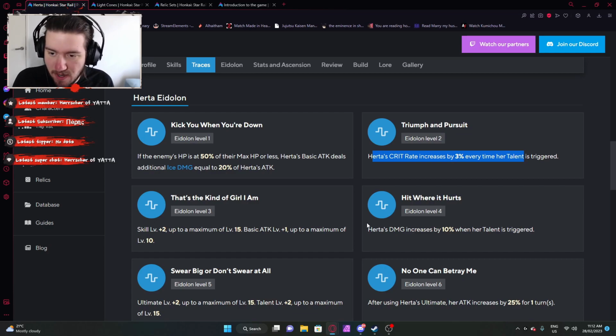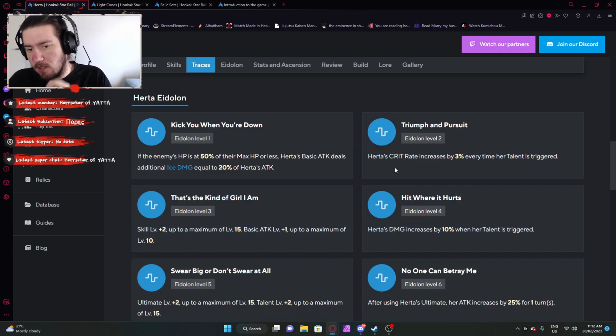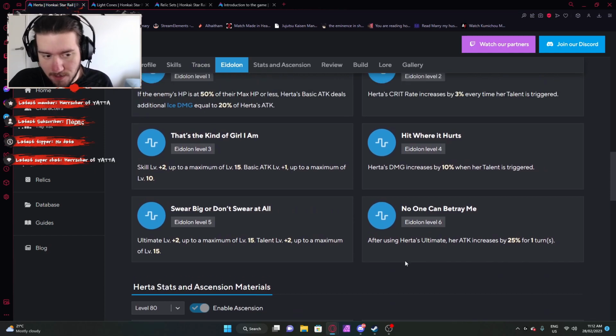It doesn't specify. I believe it to be a single stack. You get 1 stack and that's it. No more stacks. But I also don't doubt that they may add a few stacks, so like maybe 3 stacks in total. Who knows? But assume right now that it is just 1 stack, so you trigger her talent, and you get 1 stack of both of these things, which still is quite good. Crit rate and damage is overall great.